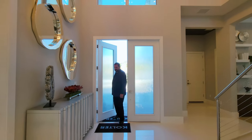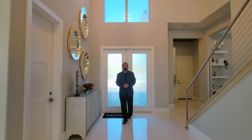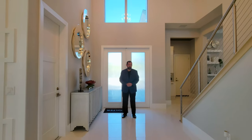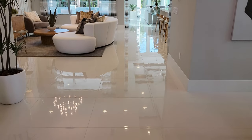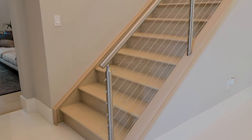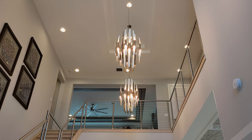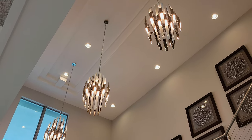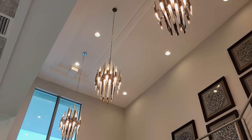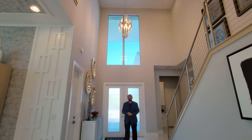Welcome into this home. The first thing I notice as I walk in is how wide the entryway is. Looking down, we have very large porcelain tiles that go throughout the first floor. Over to my left are the stairs going up to the second floor, and above us we have some very nice tall ceilings with a double tray and modern light fixtures hanging down — three of them hanging down from the upstairs ceiling.